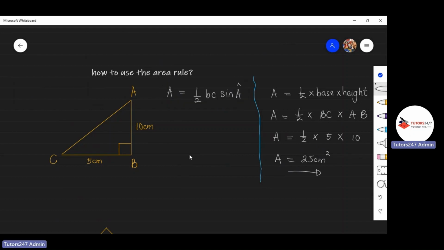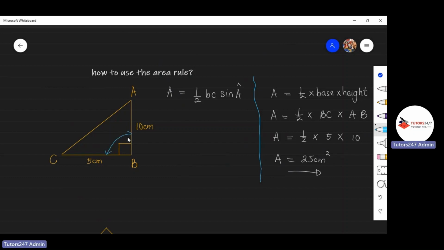Now, something important, we have to figure out which is side B and which is side C. So we're going to use something similar to what we used in our cosine rule, whereby we use the sides adjacent, or the sides next to our angle. Because we are using the angle of 90 degrees, we are going to draw an arc at 90 degrees.